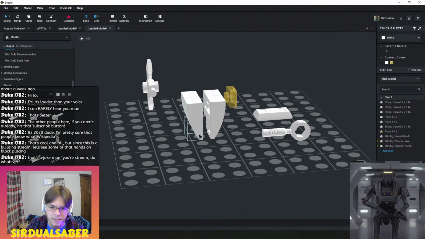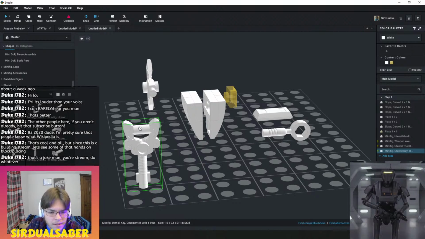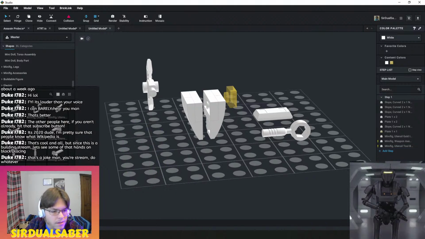But that doesn't help us out with this, because we're looking for in studs, not out studs. This utensil key. There's a stud on one side. Not useful.